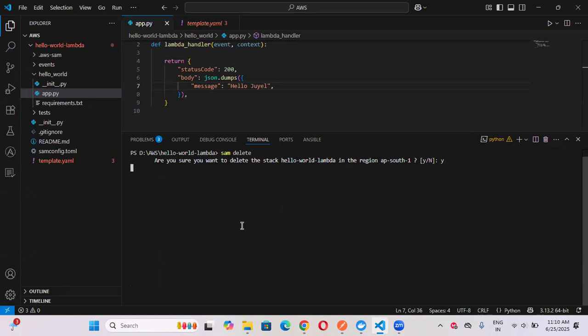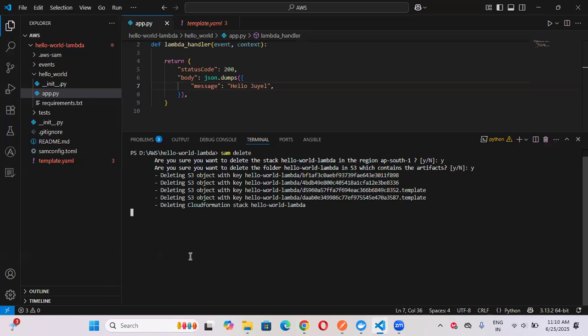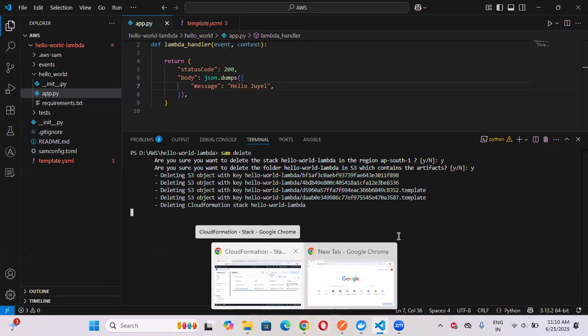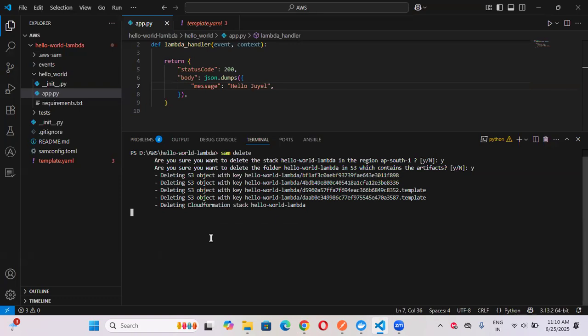Do you want to? Yes. Yes. So it started deleting, right? It will delete everything from your AWS platform. Okay. Once it is successful, then I'll show you whether it's deleted or not. Okay. So let's wait for some time.